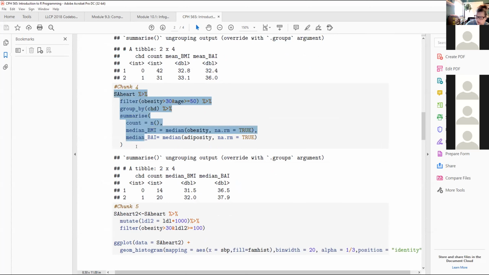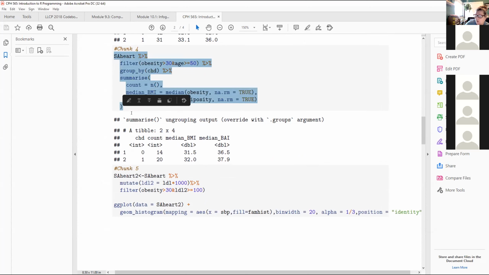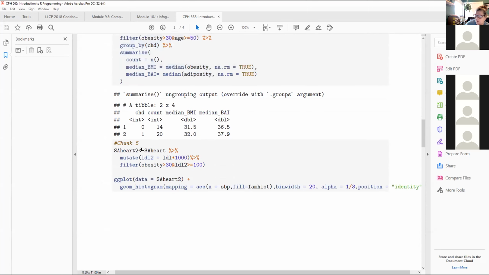This is just going to output the new data set. Whereas in chunk 5, see here at the beginning, I have an assignment operator and then I have SA heart 2. This will store whatever I do here into SA heart 2. Notice here with the pipe operator, I actually use the mutate function right here to create LDL2. And so it'll store it in SA heart 2.